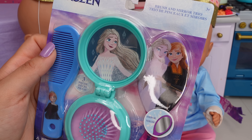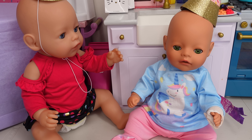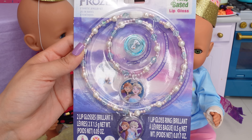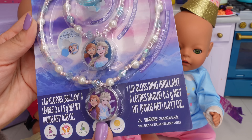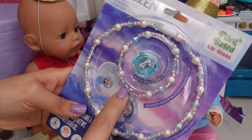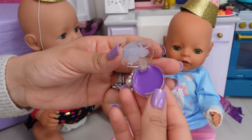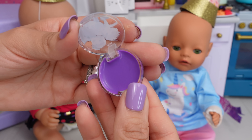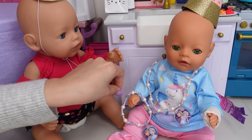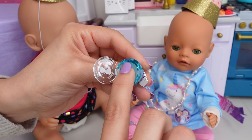Look, there's Princess Elsa and Anna — she loves her Disney princesses! Look at this Bria, you got a necklace. There's Elsa and Anna. A bracelet and a ring. There is lip gloss inside the necklace and it smells amazing! Here's the little bracelet and the ring — this also has lip gloss.